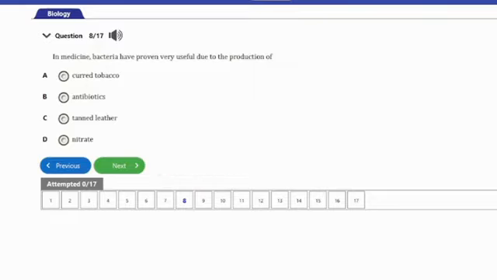Let's go ahead and consider the next question, guys. That's question number 9 here. It says, which of the following diseases is caused by a bacterium? We have A, poliomyelitis, B, syphilis, C, ringworm, D, malaria. So guys, the bacterial disease here is syphilis, and that's option B here. So let's go ahead and consider the next question, guys.